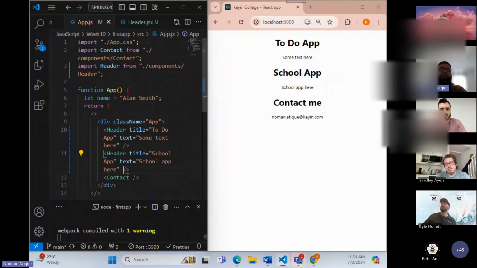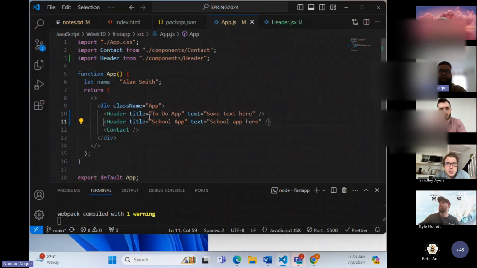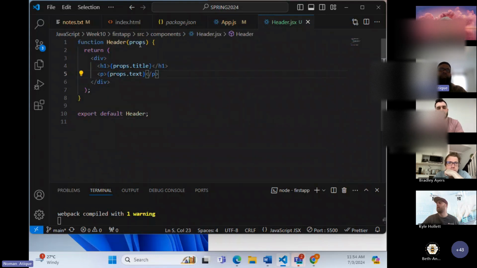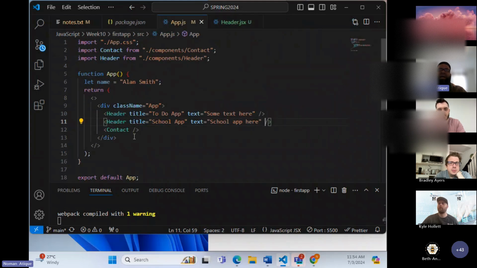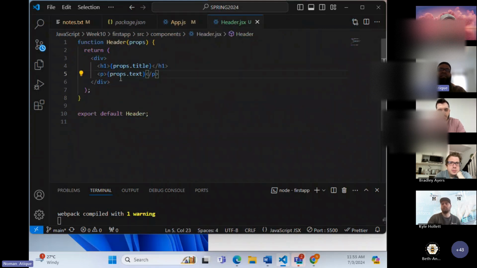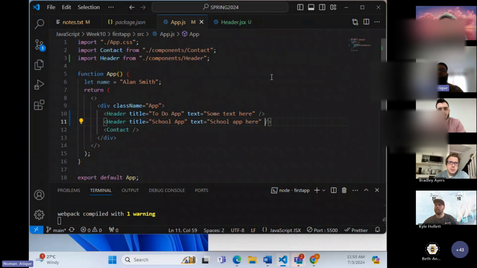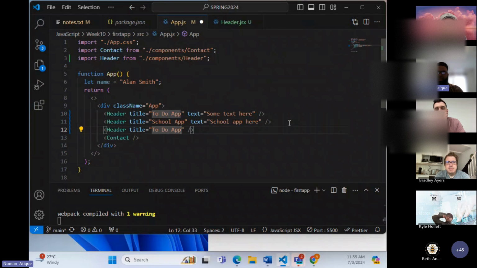We call the component, I'll make it bigger, by passing certain values, and these values are received in a variable called props. After receiving those values, we can just show them like this. So I have passed title and I have passed text. I come in header and say props.title, props.text. Now, does that make my component much more useful, that I can call this header any number of times? I can call it again and say title is equal to, for example, attendance app.